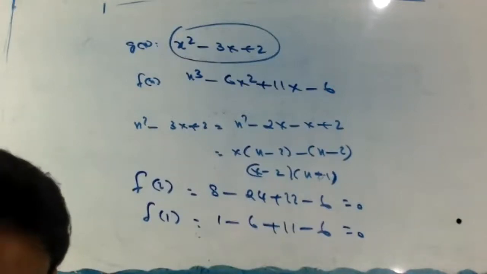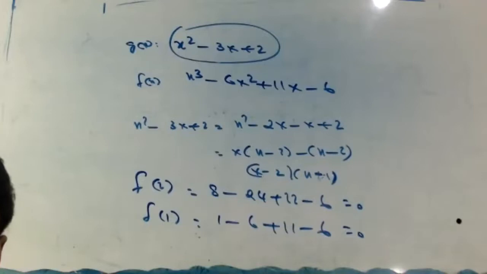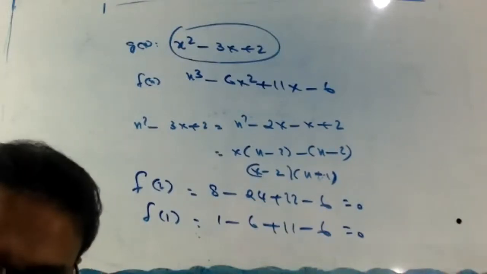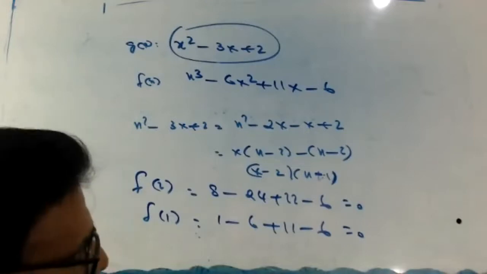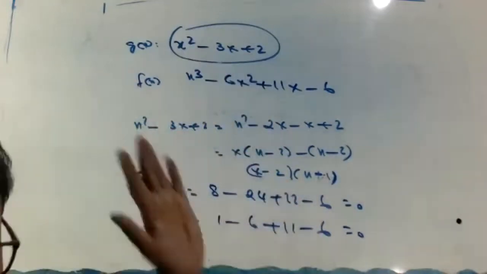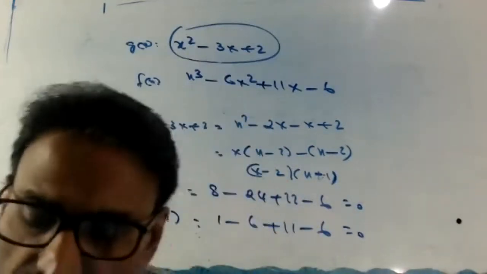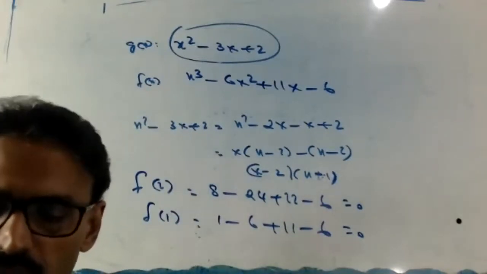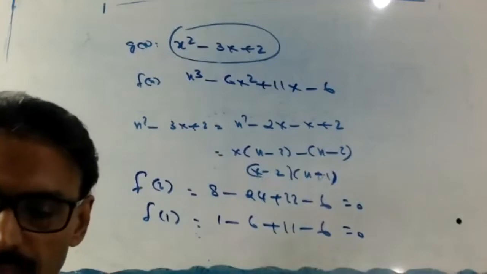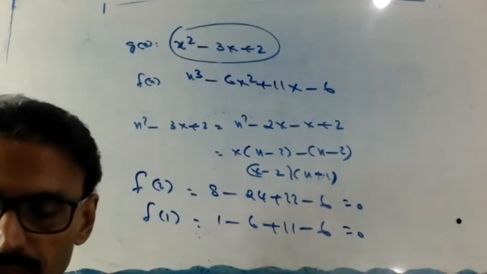Like, 2 is a factor of 10. 5 also a factor of 10. 2 into 5 equal to 10 also a factor of 10. Like that. Clear or no? Jayant. First, you factorize it by splitting the middle terms and apply here. This is the method. If in case a question asks without using long division. Otherwise, you can use long division. Long division, I'll do one class. No, don't worry, okay? So this is enough today, okay?